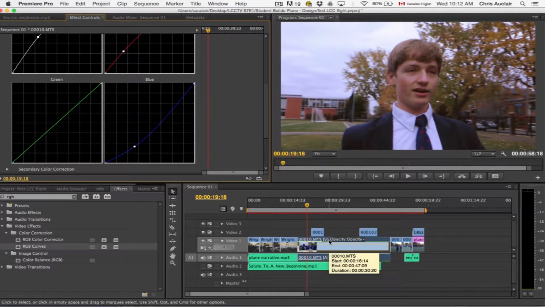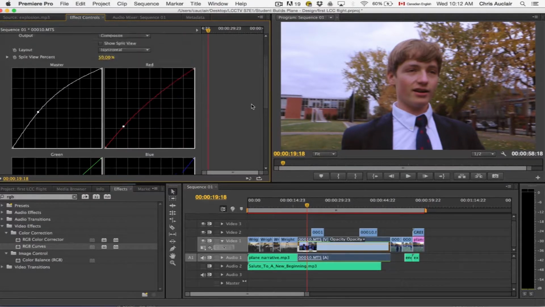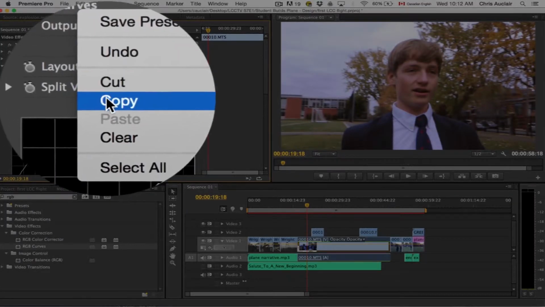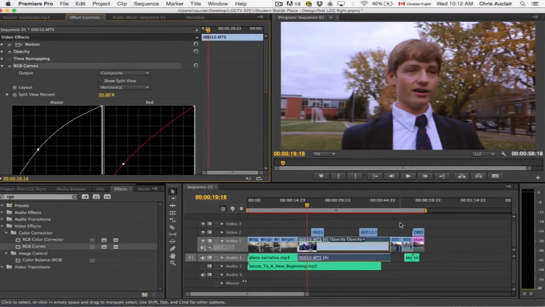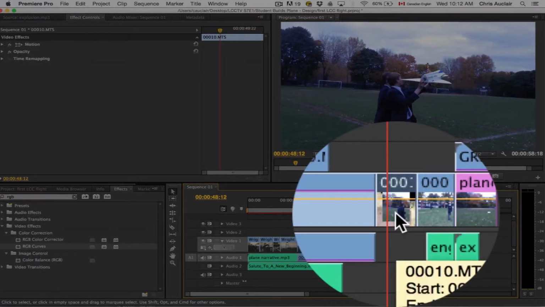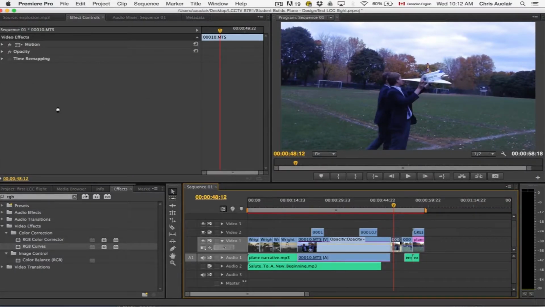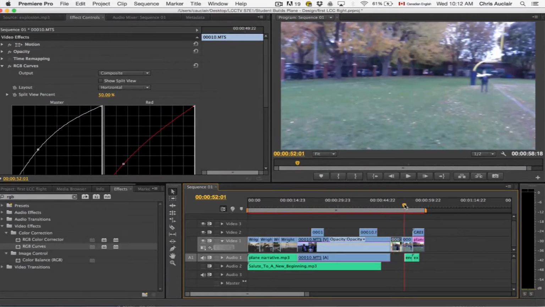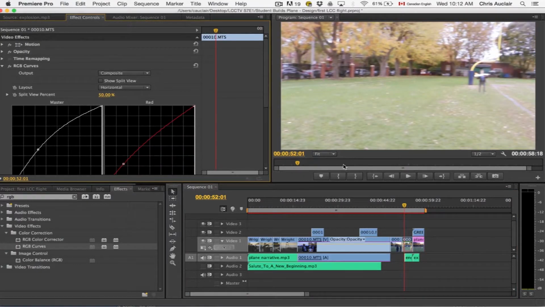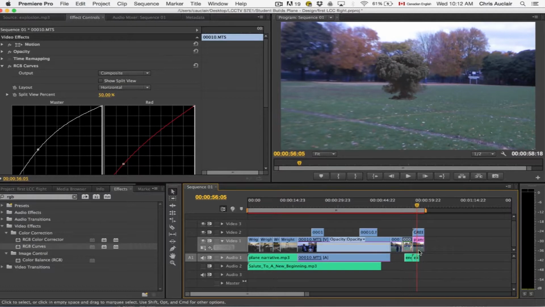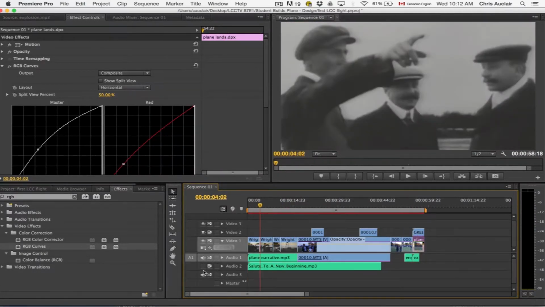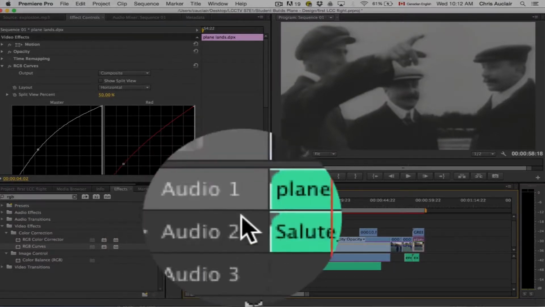I like that effect. Instead of having to repeat it again and again, what I'm going to do is right click on this effect and copy it. And now when I come over here to the other effects, I'm going to click on these clips and just Command V, paste to add the same effect with the same parameters on these clips. There we go. And now let's play the full thing.